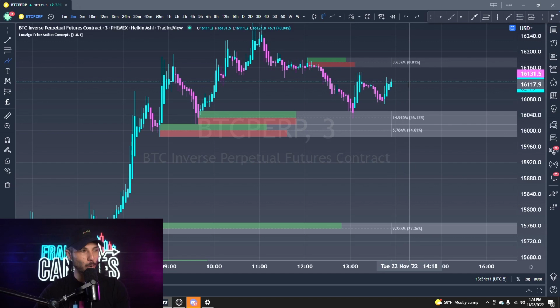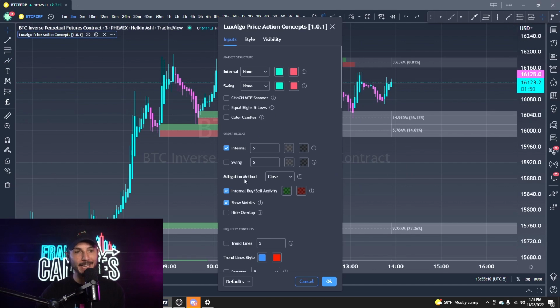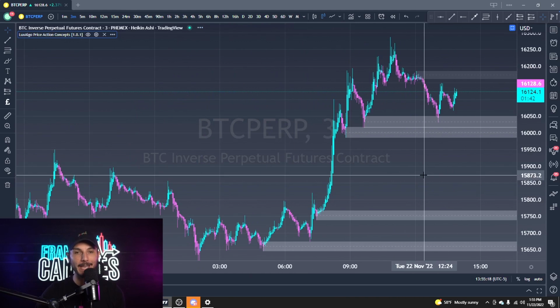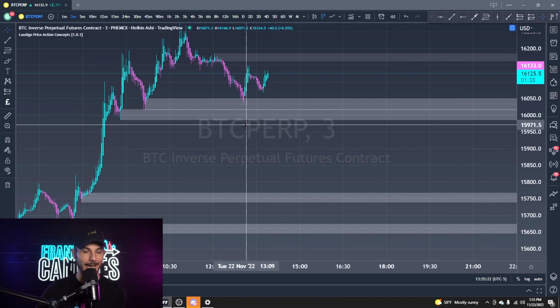So super cool that they give you the insight not only to the order blocks, but also metrics inside of the order blocks. They give you the actual volume metrics inside of the bars to let you know which ones might be stronger or might be weaker, which is super helpful. But if you don't understand order blocks or you're not really there in your trading journey yet, you could just think of these as levels of support and resistance. And if you come into your settings, you can turn off the metrics and the internal volume bars, and then they just pop up as white bars, and you could just treat these as levels of support and resistance without even really looking at any of the metrics.